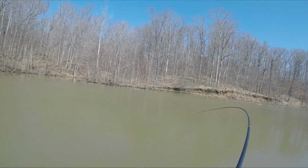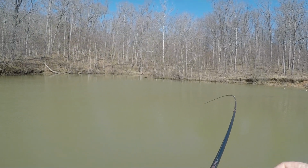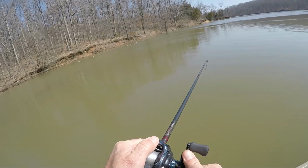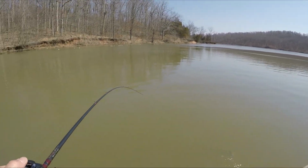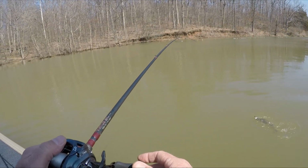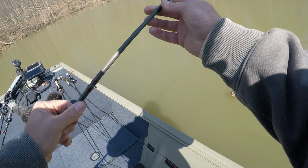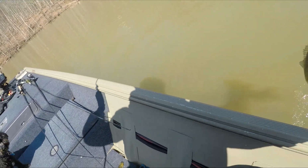There he is. Right on that grass clump. Nice. Decent fish. Right off that grass clump. Look at the lips on that thing. Beautiful fish. There you go, folks.